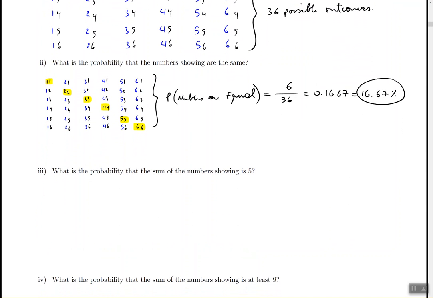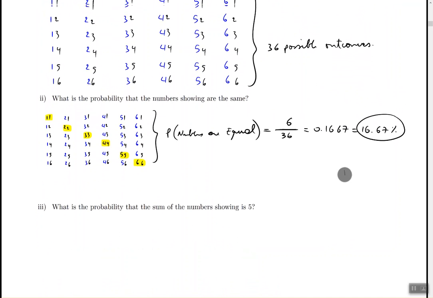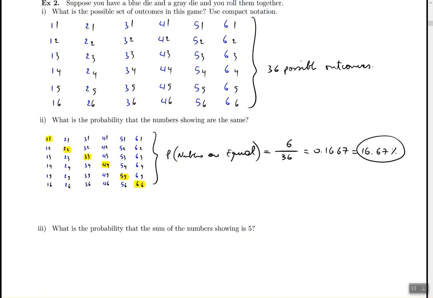Okay, now what's the probability that the sum of the numbers is 5? So again, looking at the original setup, what kind of numbers will add up to 5? So think of it, would 2 plus 2 add up to 5? No. What about 4 and 1? Yes, that's a choice. What about 5 and 1? No, that's way too big. So let's again copy paste and figure out which ones add up to 5, highlight them and count them.